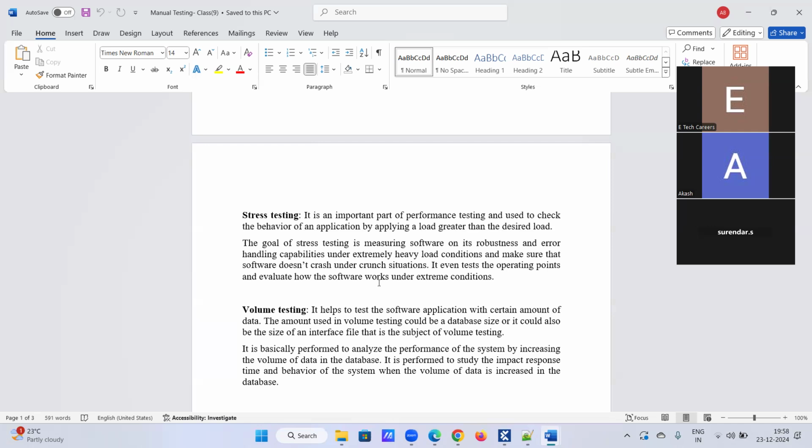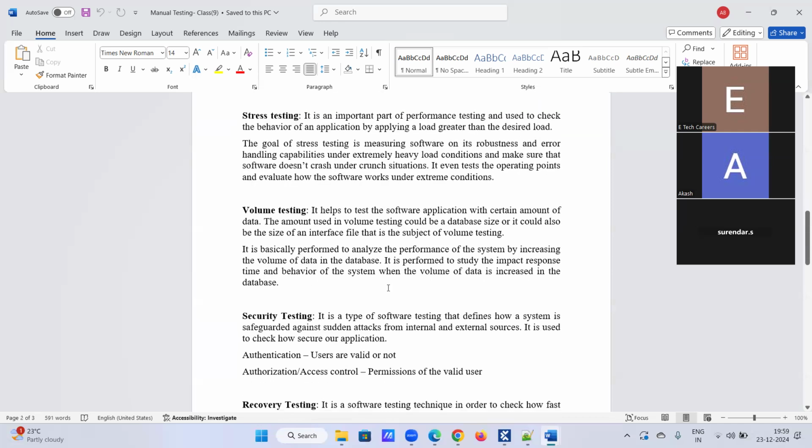So when users increase, how is our application responding? If one server or two servers is not enough, then we increase the number of servers and in every server we place the application. If one server is down because of higher load, then another server will take the request and process it. So this is an alternative setup in the company. Okay. And next, volume testing.